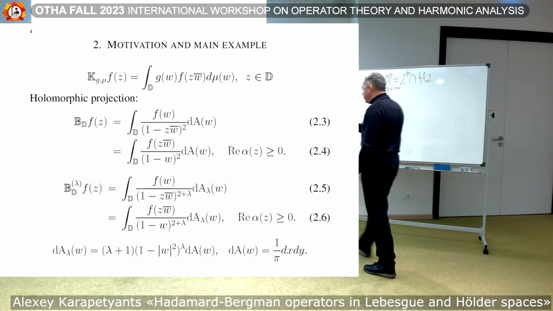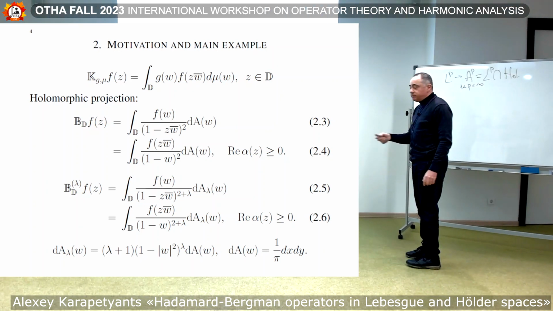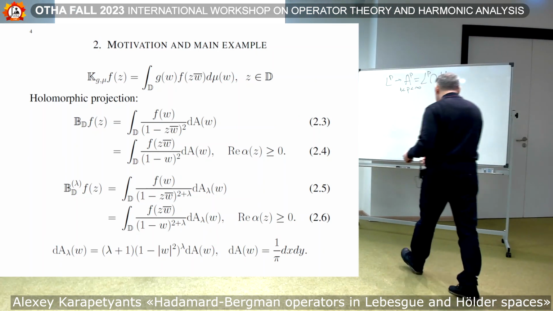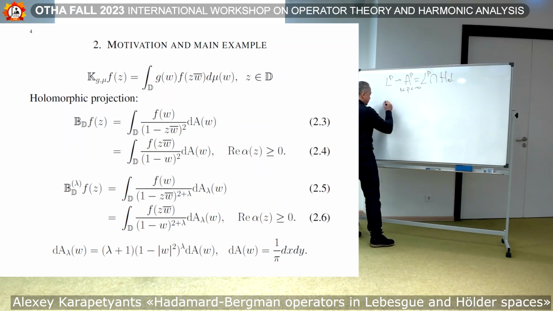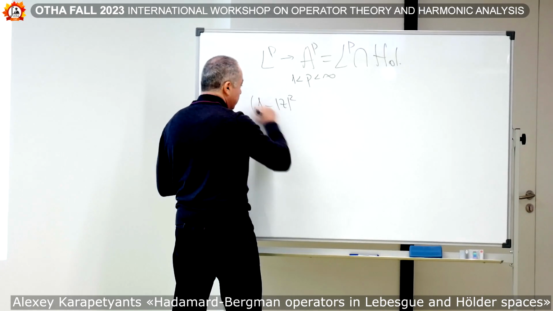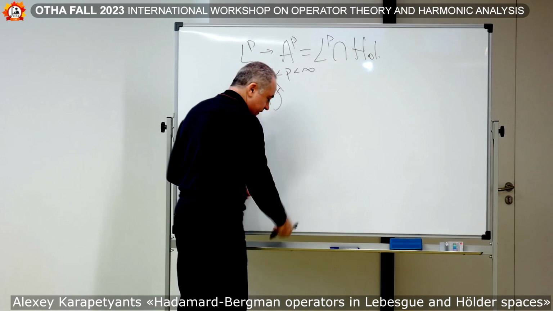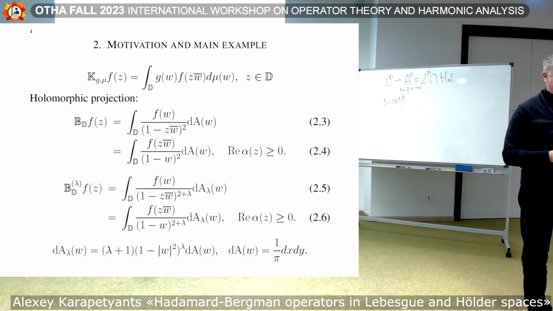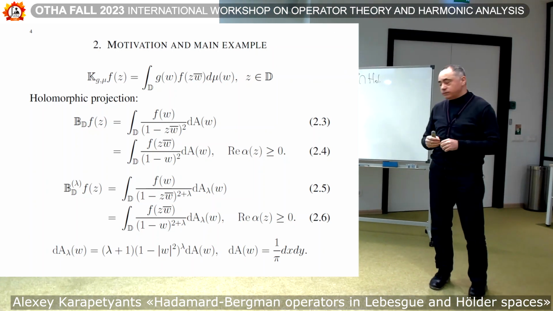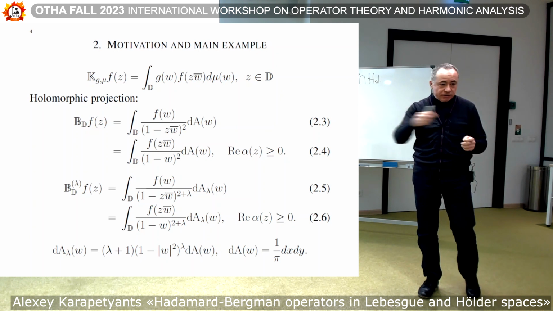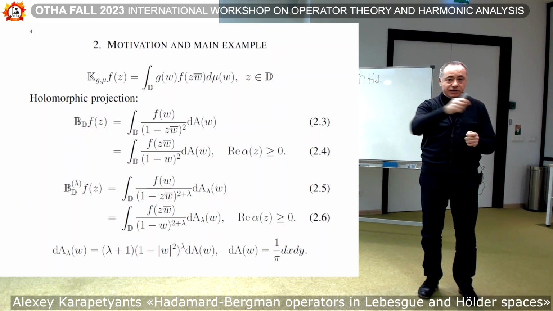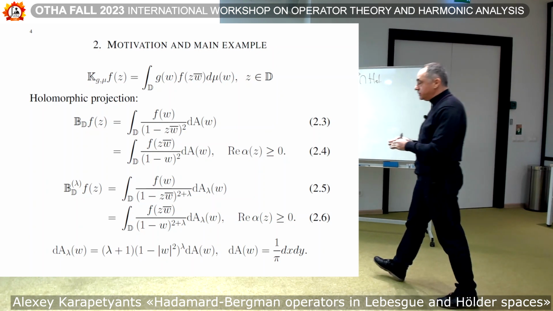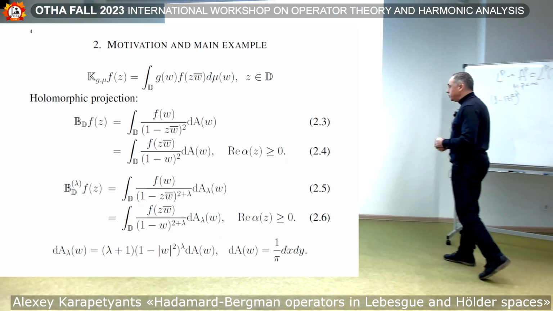And this is a weighted holomorphic projection. It's not just because of mathematical curiosity that we put this weight. This weight is very important for studying holomorphic functions. The weight is connected to the boundaries. The weight of this kind, (1 - |z|^2)^lambda, is obviously important when you study spaces of holomorphic functions, and it has some connection with quantization also, and with many other things. Approximation: you can approximate using weight, letting the weight go to infinity. You will get approximation, etc., etc. So it's not just curiosity. This weighted projection is very important as well.